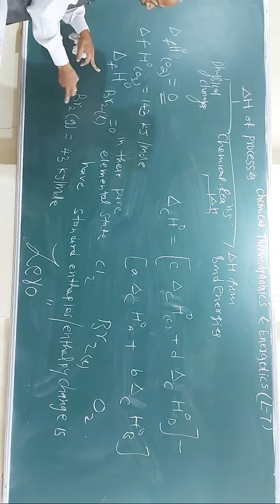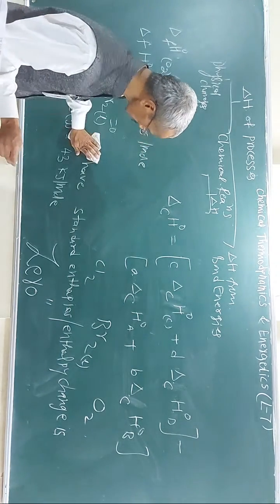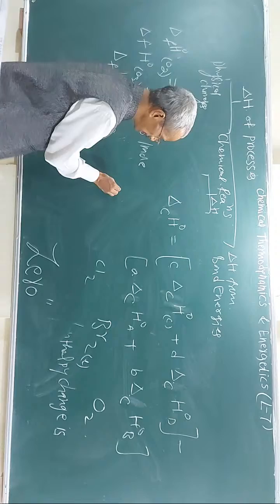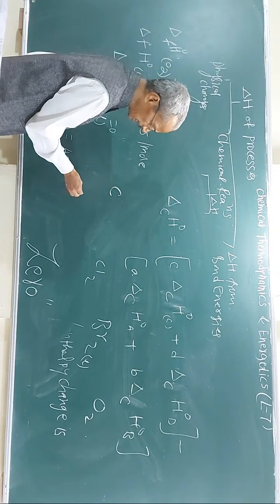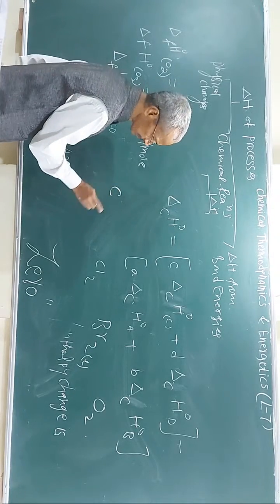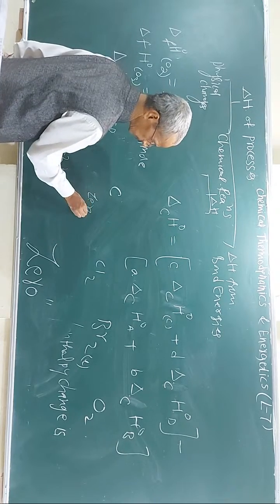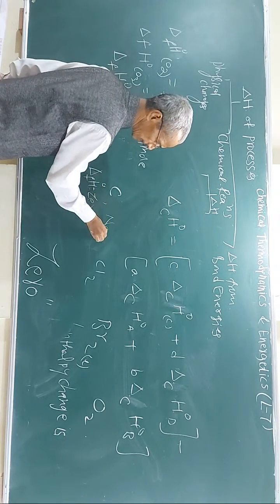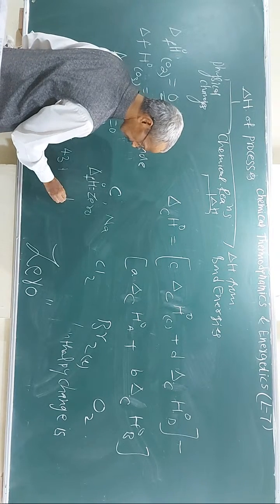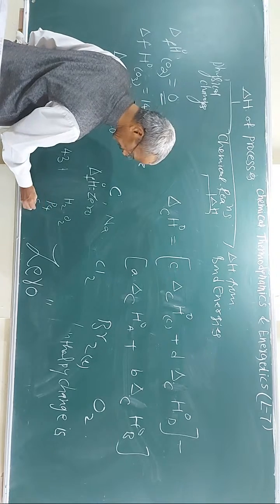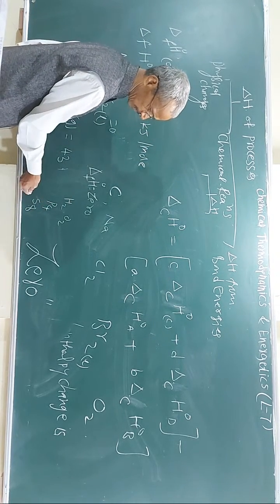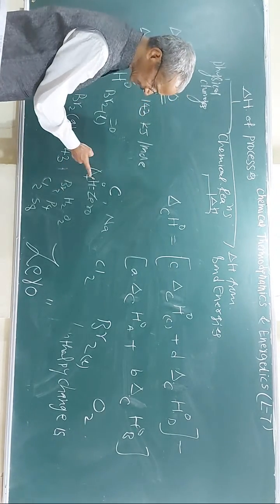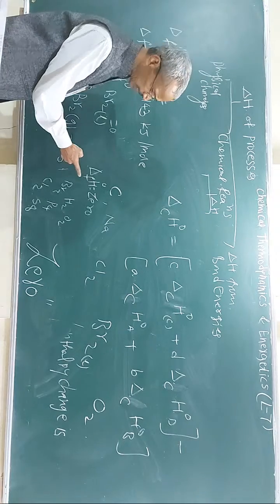So here, this is also one of the important things. Substances are considered in their standard state, and all the elements, suppose carbon, or any element in its standard metallic or non-metallic state, the standard enthalpy of formation is said to be 0 by this definition. Carbon, sodium, any metal or non-metal, or molecules like S8, O2, Br2, Cl2, in their elemental, pure state, have 0 standard enthalpy of formation.